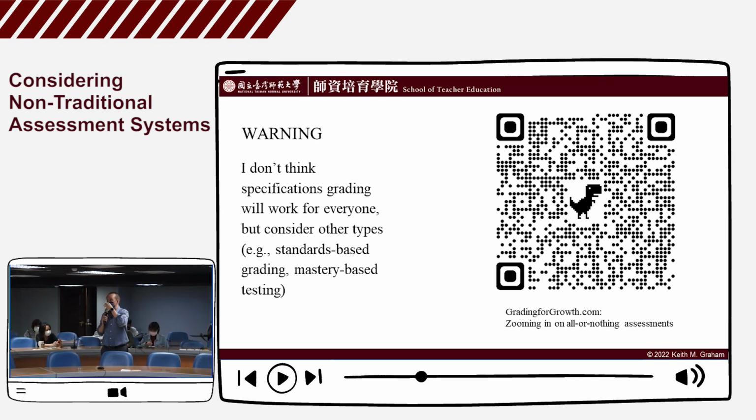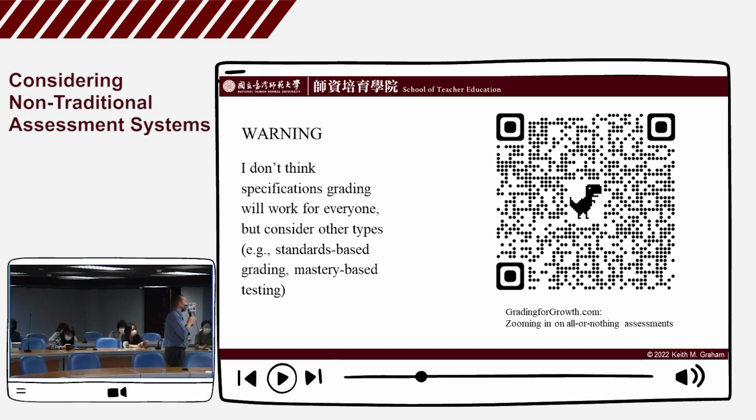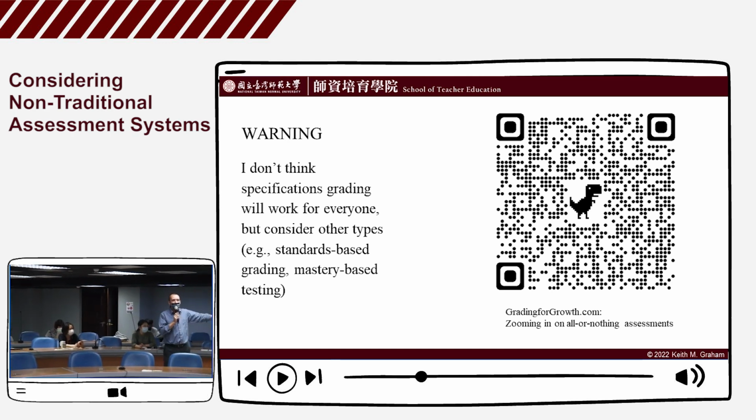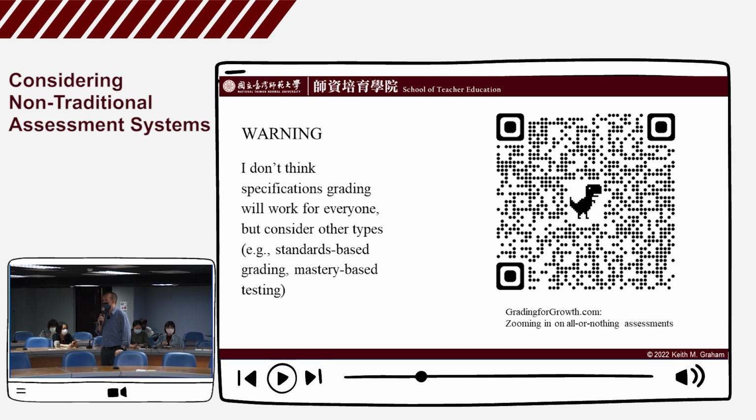I may need to change to, for example, a mastery-based testing system or assessment system. And I may play with that in the future. There are many ways that you can do assessment in your classes that are the non-traditional type. And I think EMI is going to require non-traditional thinking to be successful.